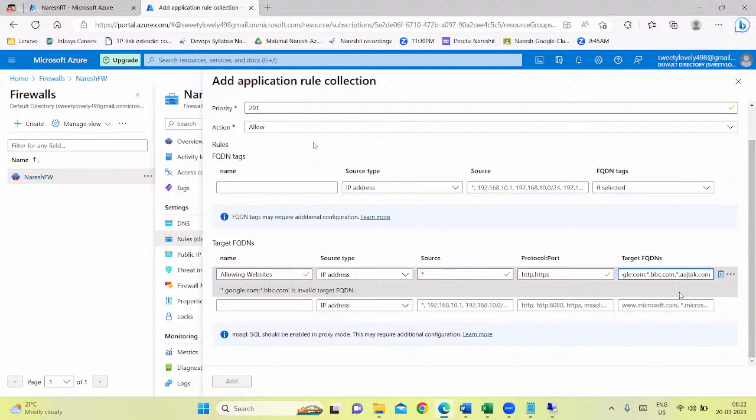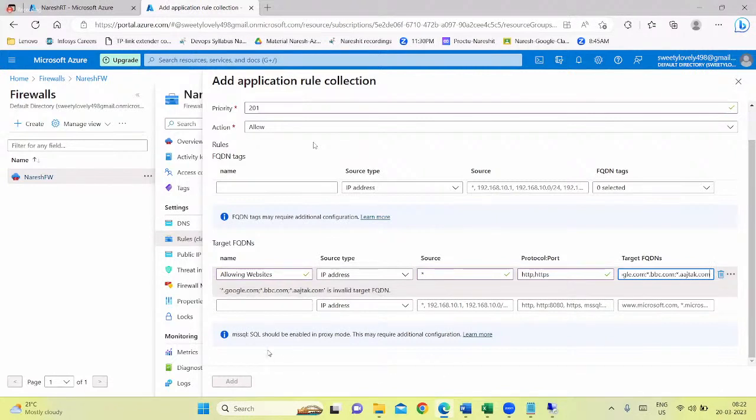Here I have to pass comma or semicolon, I'm not sure. I think I have given semicolon between bbc.com and archtuck.com. Okay, fine. And then click on add.